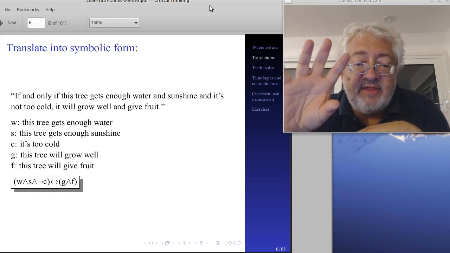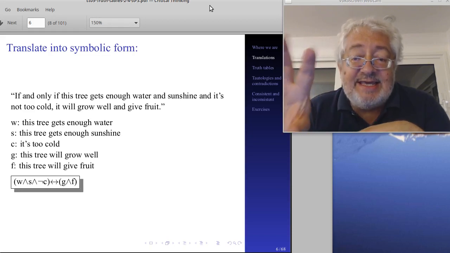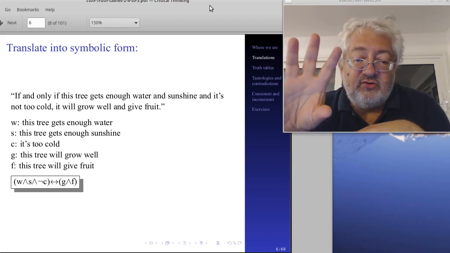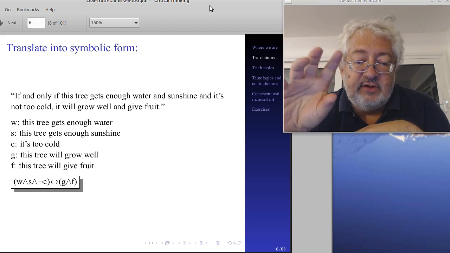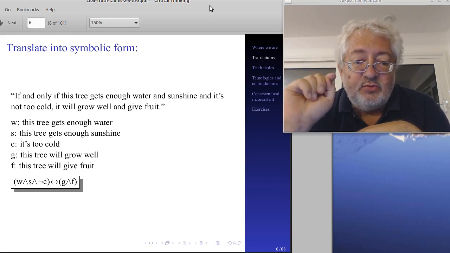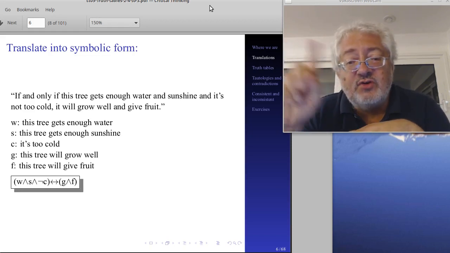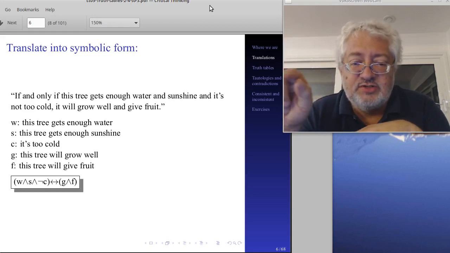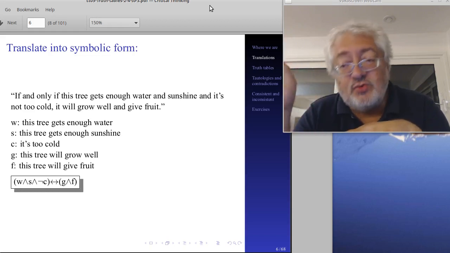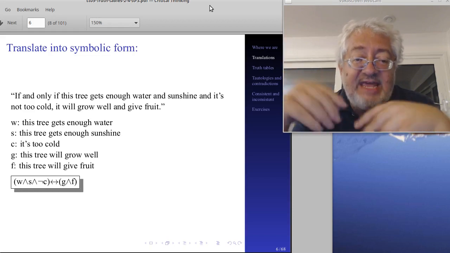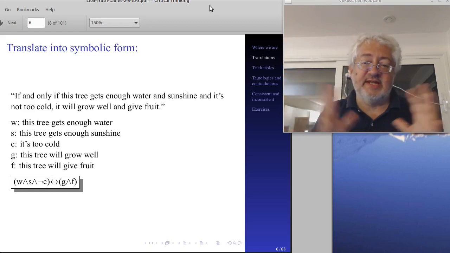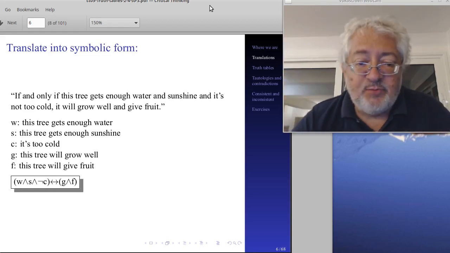And you have to remember that the not is a logical operator. So it goes out of the proposition C, which means it is too cold. So you don't have a proposition saying it's not too cold. You have a proposition saying it is too cold, and you have a negation of this proposition, right? In logic it is always like this, the not always goes out of the proposition.